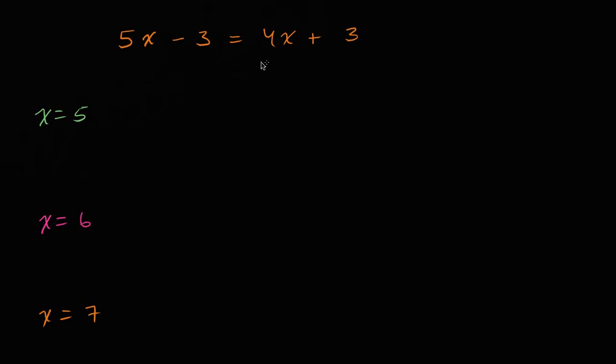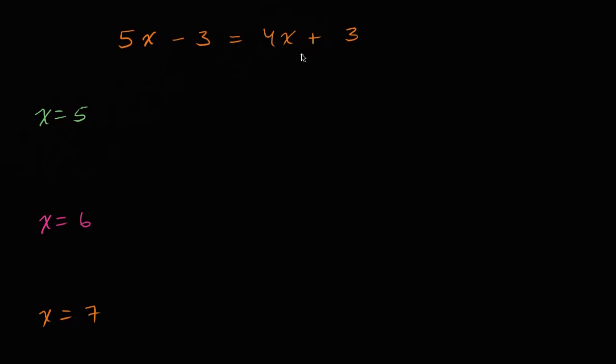And before we go into how to solve these types of things, let's first see if we can test whether something does satisfy this equation. So I have 3 options here. x could be equal to 5, x could be equal to 6, and x could be equal to 7. And your goal is to pause this video and figure out which of these x's satisfy this equation. Which of these values would make this equation be true?